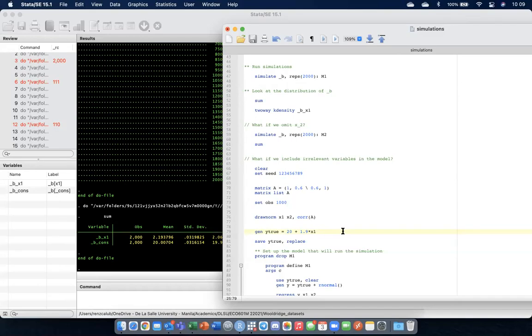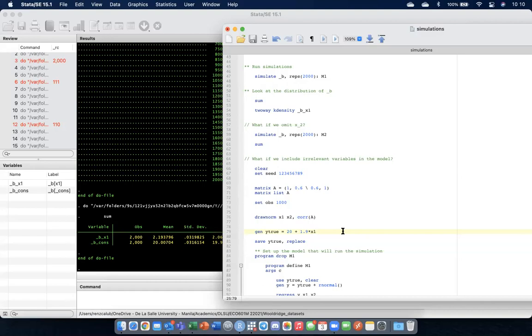But what if, because of carelessness, even if the intuition is far off, you decided to include X2 just to be safe, quote unquote. So what's going to be the problem? What's going to be the trade-off? Well, conceptually, it will increase the noise in your model.